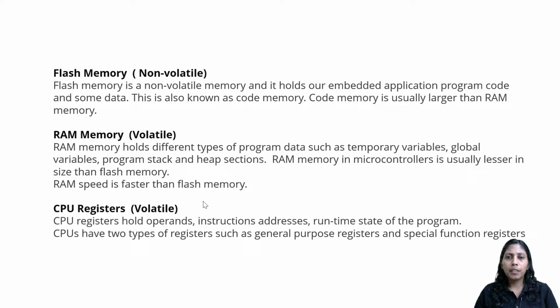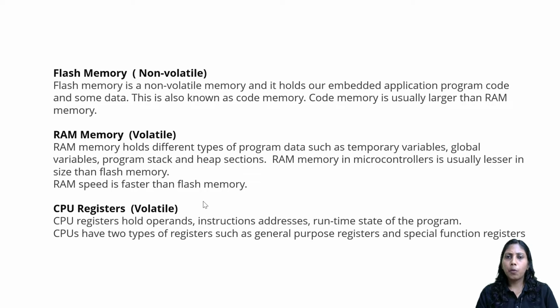For example, the stack pointer. Many such registers are there. The stack pointer tells where the stack is pointing, where the stack top is pointing. Similarly, the program counter is a special purpose register. The program counter holds the address of the next instruction to be executed, so we are getting the complete flow. In these special purpose registers we can't store any general value. General registers are where we can store general data. Temporarily, if you want to store some data, we can keep it in the general purpose registers.